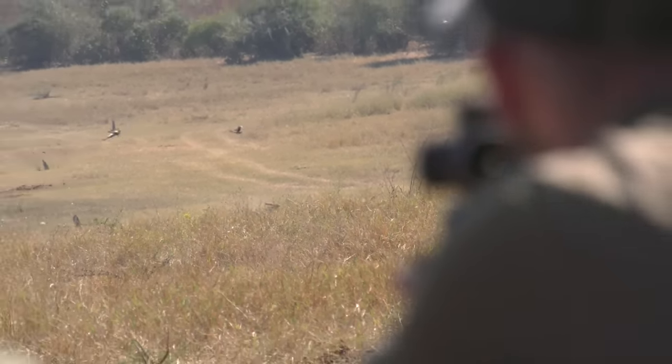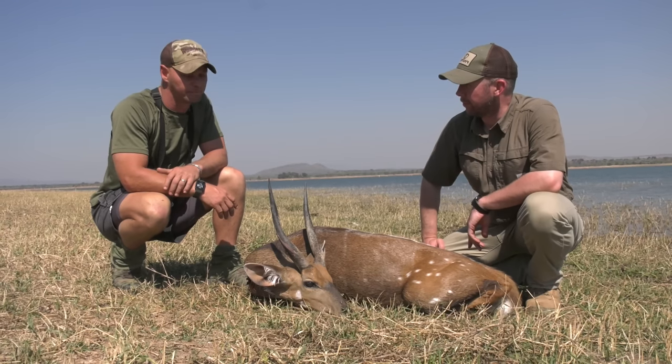Let me tell you, this is a bushbuck of a lifetime. It is a beautiful bushbuck. And again, you made a great shot. It was a great little hunt, and congratulations. Hey, thanks, Dolph. Very well done.